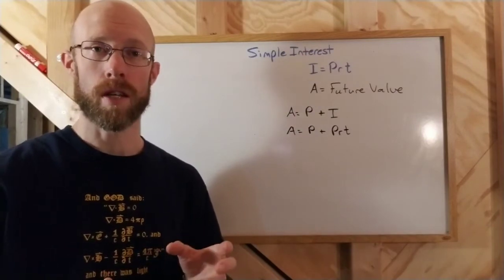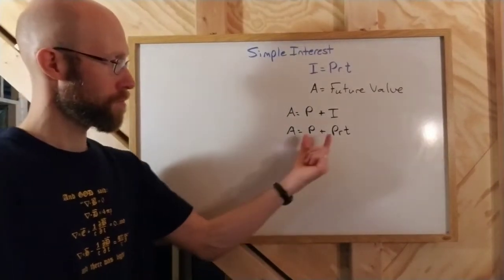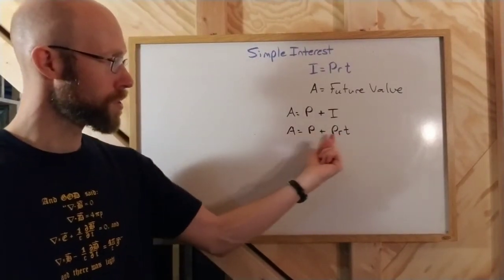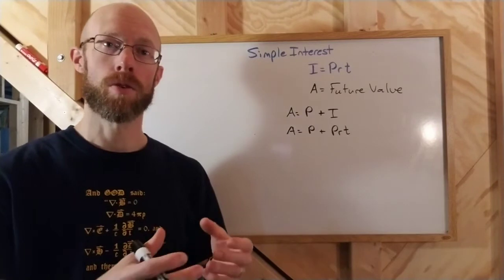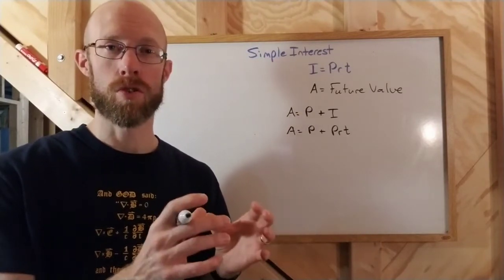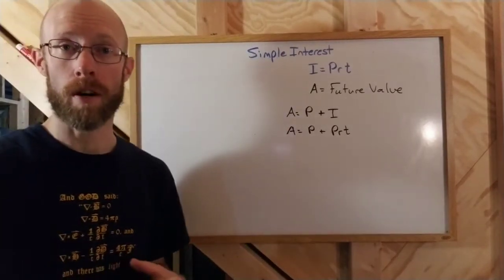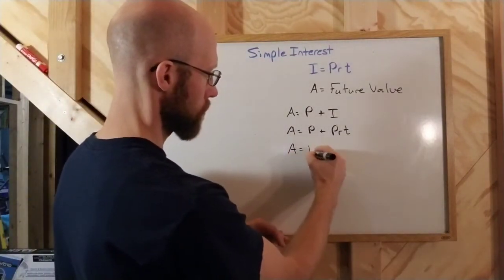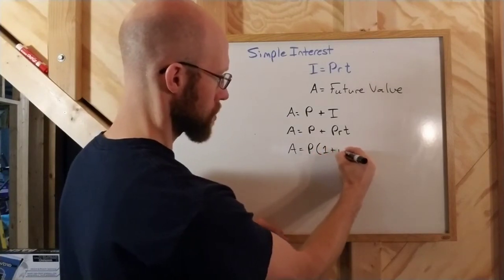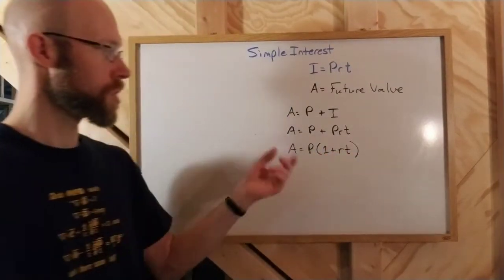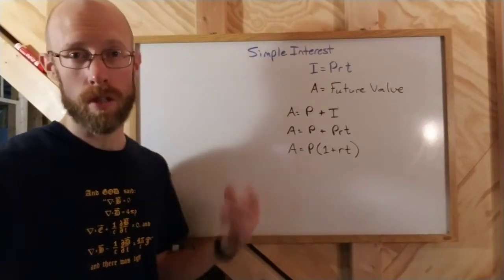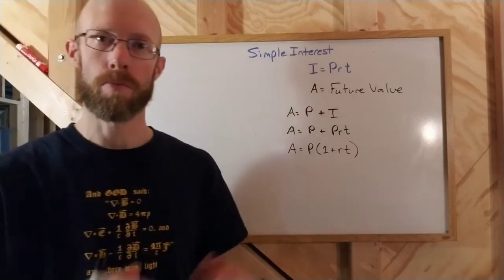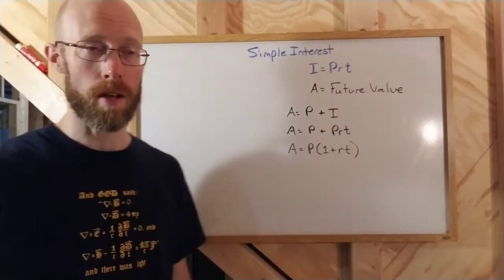Now, what's interesting, in algebra we have a property called greatest common factor. You have two terms here and both of them have a P involved. And so we can use the distributive property in reverse to factor out the P. And so if I did that, I have P times (1 plus RT). And so you could undo what I just did by using the distributive property. P times 1 is P, P times RT is PRT, okay? So I'm really reversing the distributive property there.